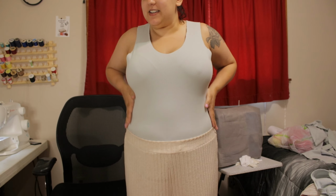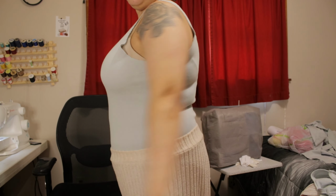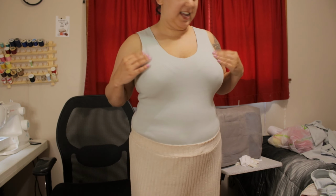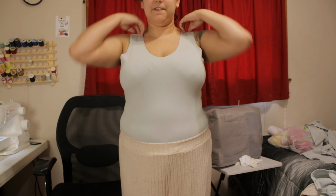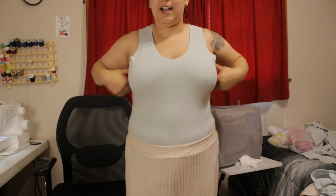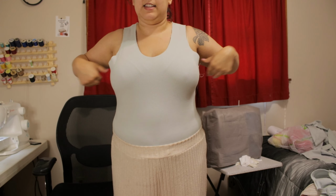Alright, so I'm not going to show what the crotch region looks like because the crotch region's a little crotchy, if you know what I mean. I like how I did it. I did a little bit of an indent, so it did shape my body up really well. I like the armholes, they're not too big, everything's fitting right. I'm glad I did the tank top before I did this. I feel that up here could possibly be a little tighter, but I think it's good for now. If anything, I think I need to tighten this up here, and we're good.